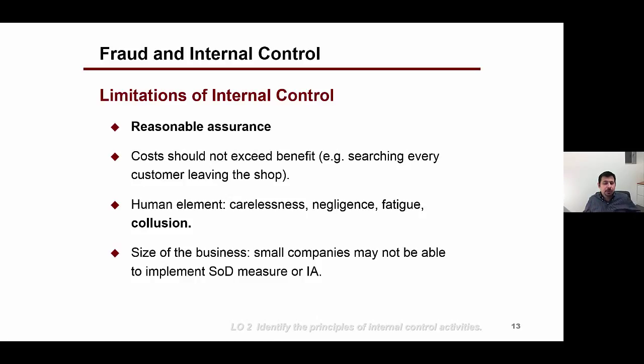Now, like we said before, internal controls are not foolproof, and it is very important to understand that in order to comply with the regulations, it's usually enough to provide some kind of a reasonable assurance. And by reasonable assurance, we mean that you'll be, for example, 95% sure that the accounting records are accurate. Because to provide 100% assurance, the cost would be prohibitively expensive. So it could be very, very expensive to the company to conduct such a thing.